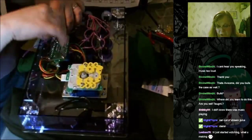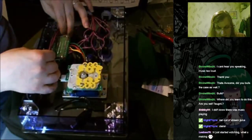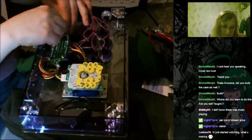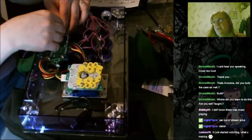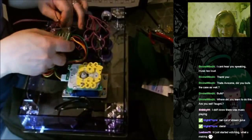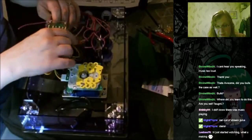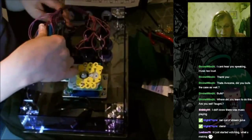Because there's only 3 of them, it should be reasonably safe to just work out which one it goes to where, and just waggle them around and work it out that way. So let me flip the PCB over like this.